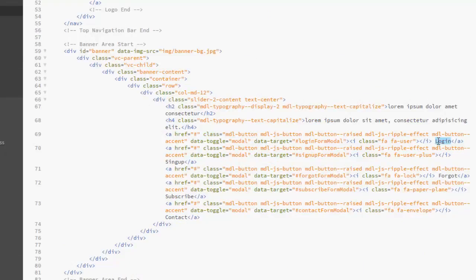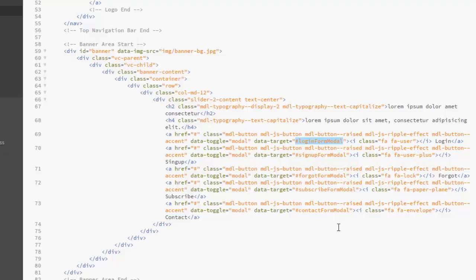So we have our login, we have our sign up, forgot, and what? Contact. There's one aspect I want us to really get very well, which is the data target. This will be taught in the JavaScript class.